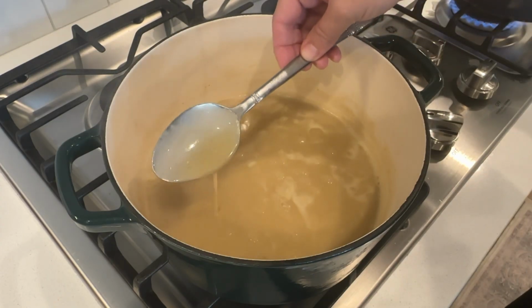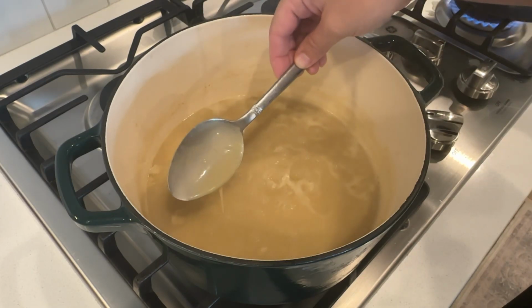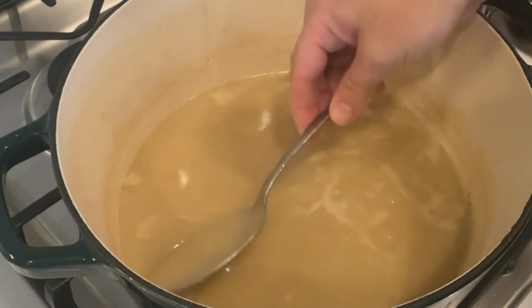You can add a 1/2 teaspoon of garlic powder, a 1/2 teaspoon of onion powder, a pinch of salt, a little bit of pepper, then taste it again. And you can add more of those flavorings if you need extra seasonings.